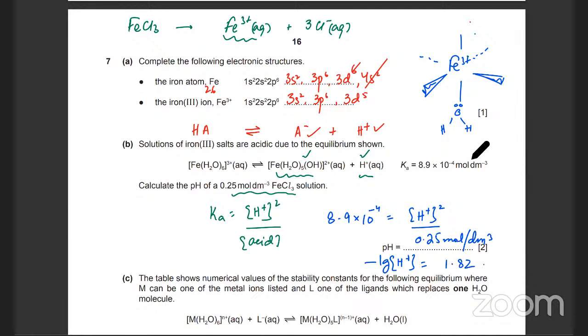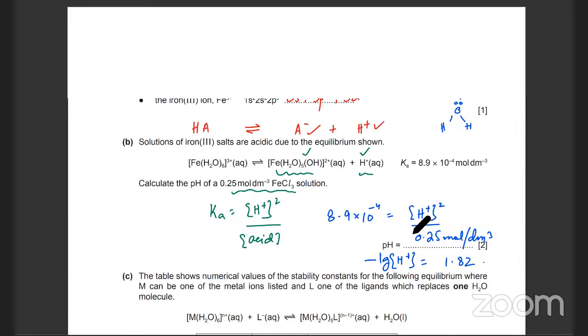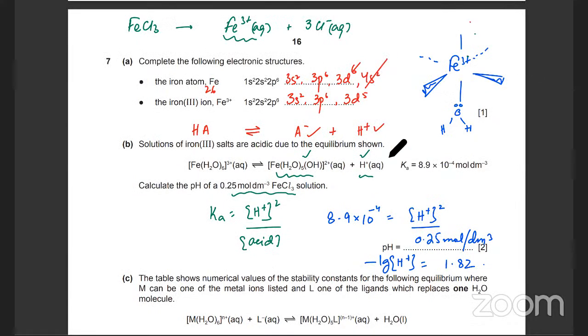So it's coming out to be 1.82. The next part is, remember how a complex is formed whenever a metal ion dissociates and mixes with a solvent that has lone pairs, like water. All these water molecules come and form coordinate dative bonds. That's going to be your coordination number. So this one would be an octahedral complex. When 6 water molecules bond with it, that's an octahedral shape. And the overall charge would be 3 plus, because water is neutral.